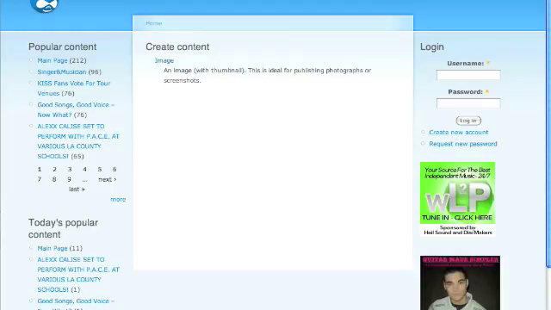Now you're on the back end, and this is where we create content. Before you can do anything, you'll have to put in your username and password. In this case, I'm not using my administrator password. I am using my trusted user username, so you guys will see everything just like you'll see it when you do it. Now you log in.